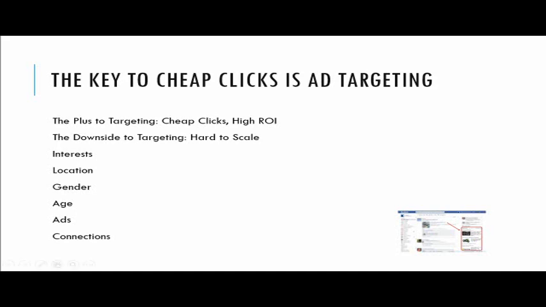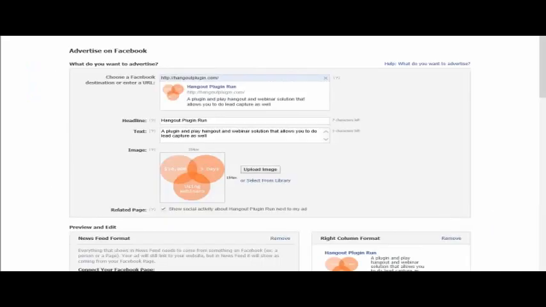Now, what we're going to do is go into the facility so I can show you where all these things are and what they mean. We are going to be walking back through the process all at once here at the end. So what I've placed in the URL category is the Hangout plugin. We haven't put a headline in there. We are obviously going to want to rewrite our headline according to some of the rules that we talked about in the previous video, as well as our text. Our image is just what they've pulled from the website. We're going to put our own image in there, obviously.